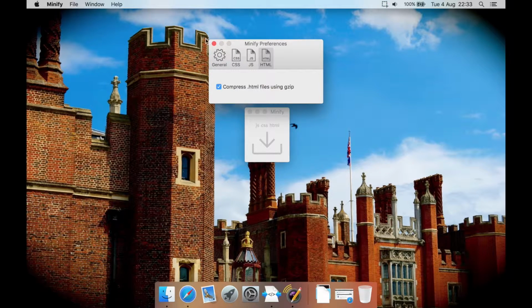But with the current version, any file that you drop on here with .html will be compressed into a separate file with a .gz extension that is basically compressed, kind of like a zip file you might download on the internet. And basically, web browsers are configured so they look at a server and ask for the compressed version. If there's a compressed version, they use that instead of the regular .html because it's compressed and it's actually smaller and quicker to load. And that is apparently quicker and more compressed than just minifying your files.